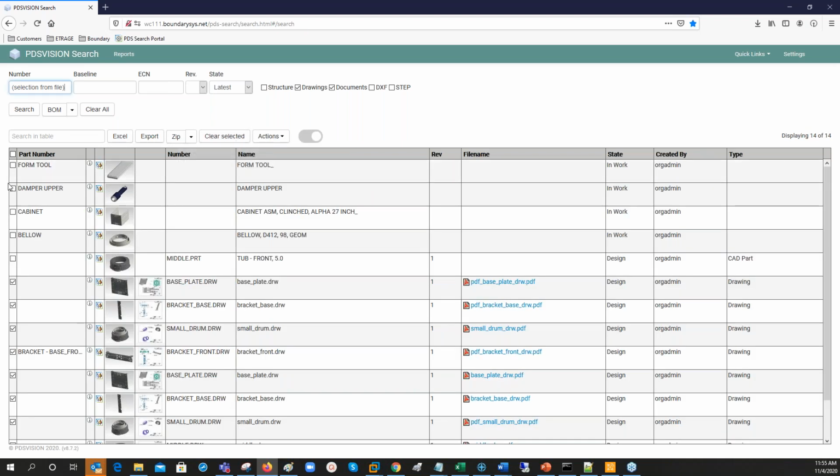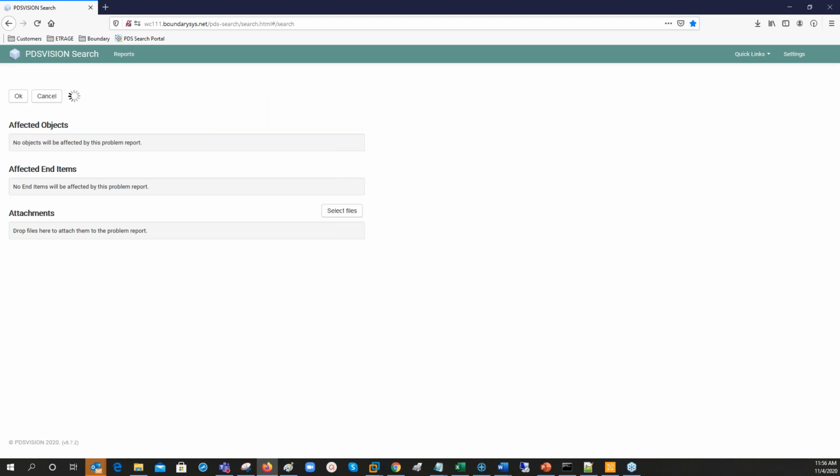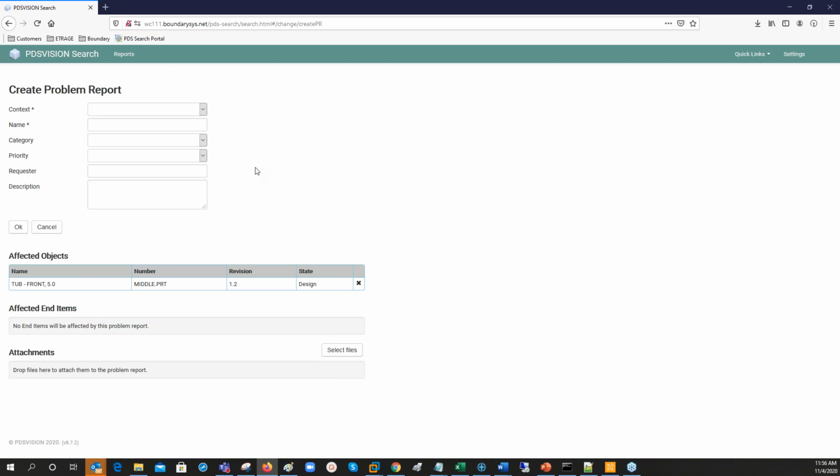And the other very cool thing that you can also do is, for an example, you're working on the shop floor and you're looking at one of these assemblies here or drawings here, and you realize that there is an issue with a certain drawing or a certain part, you can quickly create a problem report from the system here. You don't have to go back to Windchill to do that. So for an example, if I have picked up an issue on this particular part here, I can select on it, actions, and then create a problem report. Then when I get to this page here, it asks me in what context or in what product in Windchill would I want to create this problem report in. So I can go and say, I want to create it in that particular product there. And I can also give it a name.